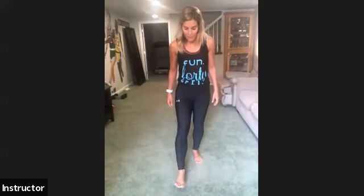We shall now switch and go to the opposite side. Right leg comes in front, left leg behind. Chest is lifted, core is tight, keep those shoulders square. Bend that left knee down, good, and kick. Good, land fluid and kick.